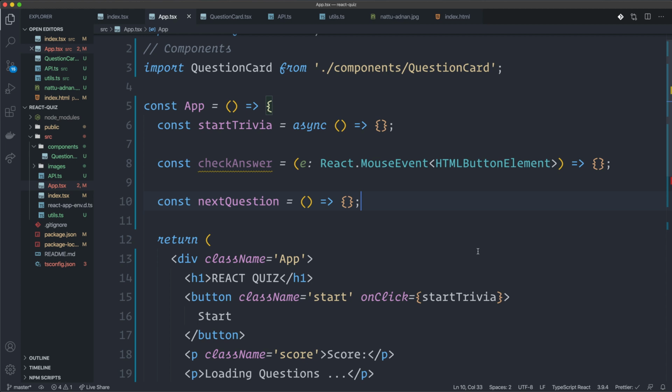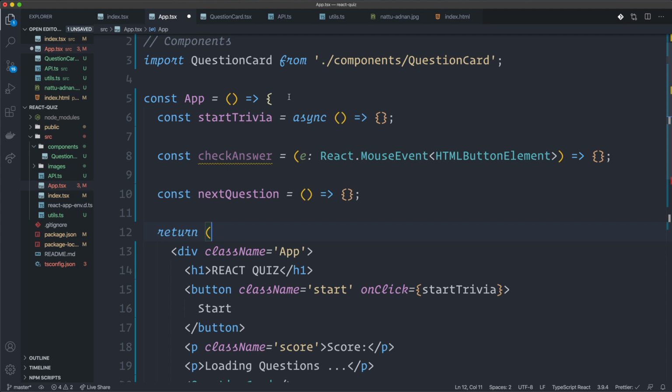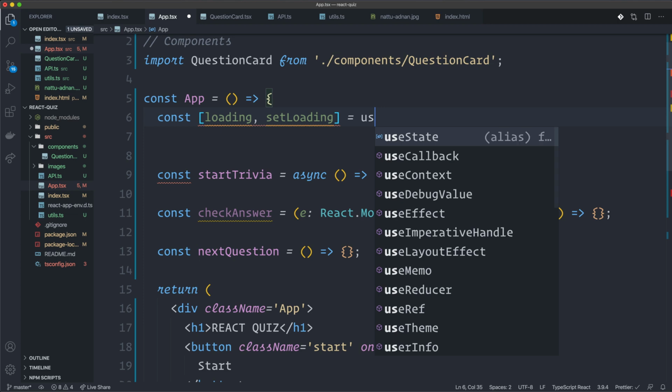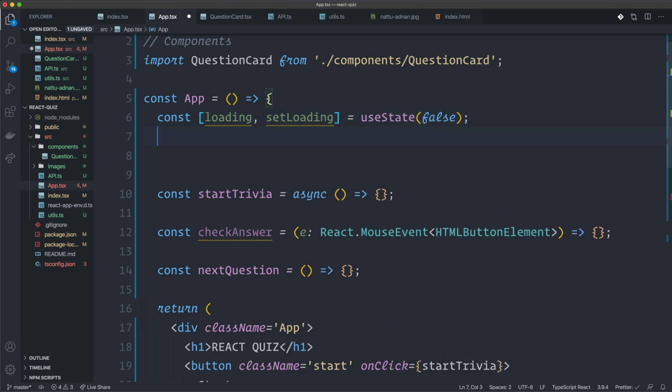That's great with hooks now. You don't need to have one big state. We can have a few of them instead. So up here first, we import useState like that. And just down below here in the component at the beginning, we're going to create our states. First, we're going to have a loading state. So const loading and setLoading like that. And we use useState. We set it to false as a default.